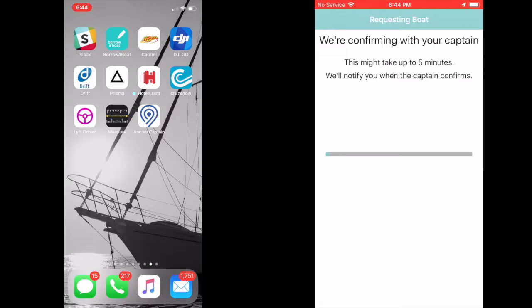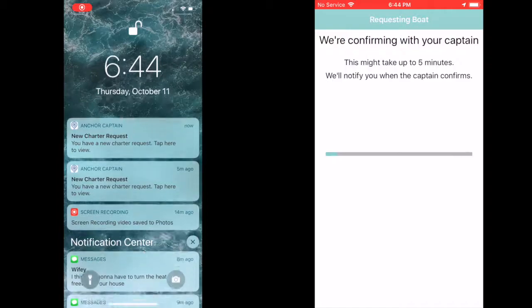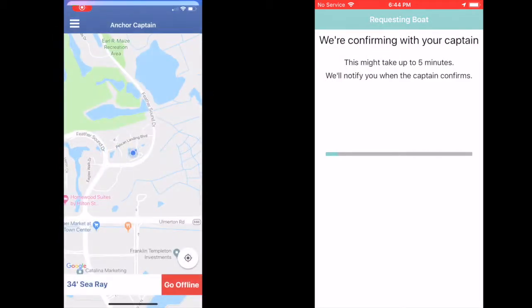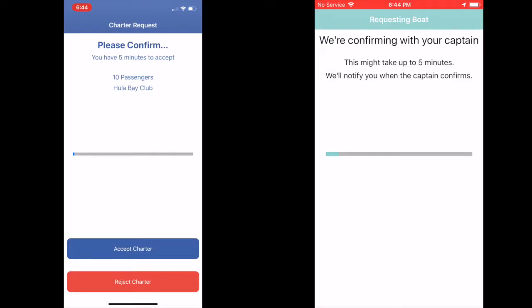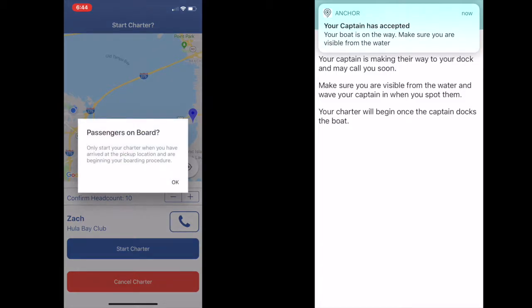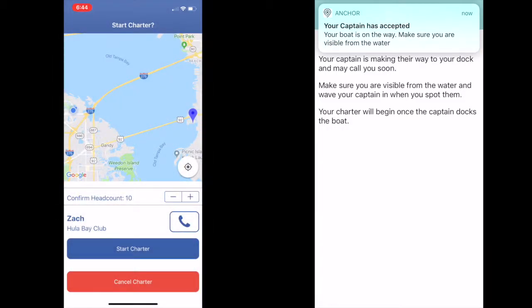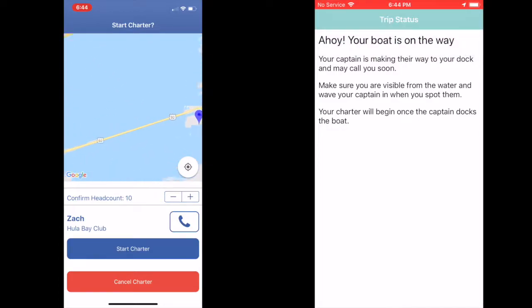It goes away. A lot of captains tell me all the time, well, Zach, it was only up on the screen for a couple of seconds, and then it went away. Well, it's actually always there. So what I do here on the iPhone X is I bring down the notifications, and I see my most recent one at the top, and I touch it. And there I am. I'm in, and I have 5 minutes to accept. Again, I accept the order, and I get out of this screen. I see they have 10 passengers. I can see on the screen where their destination and their pickup location is. And then I go, okay, I'm going to call Zach. That's it. I call Zach or whatever the customer's name is, and I'm done.